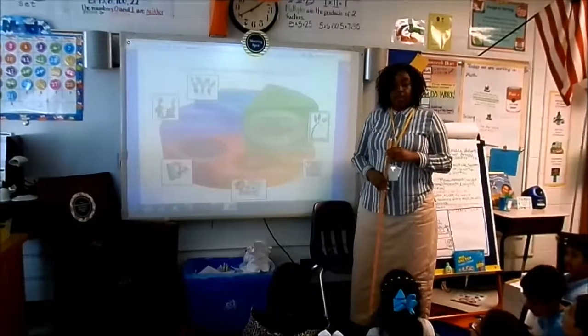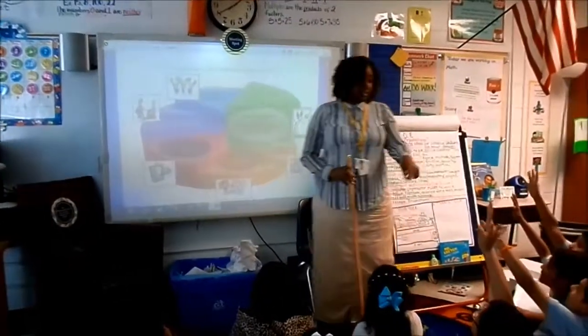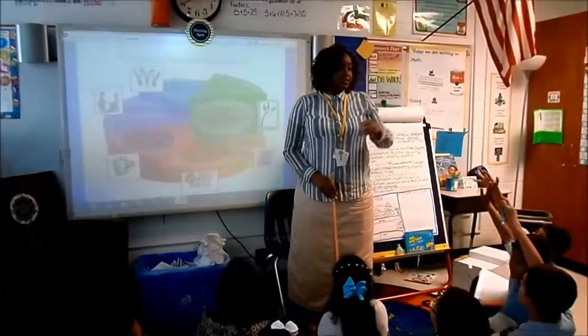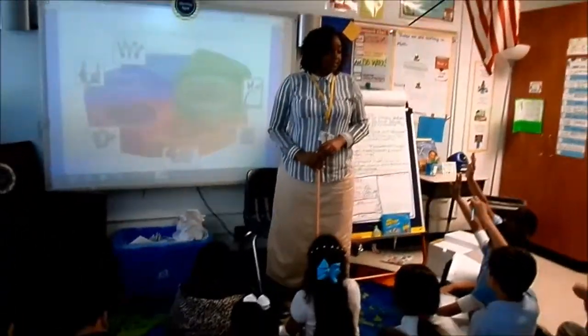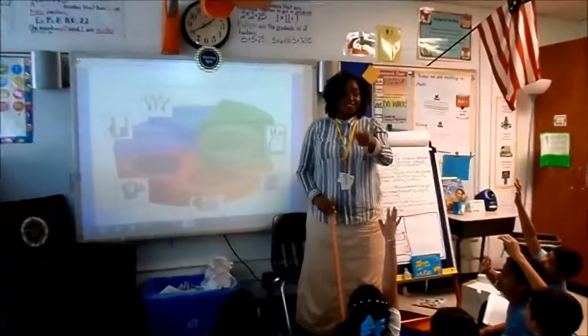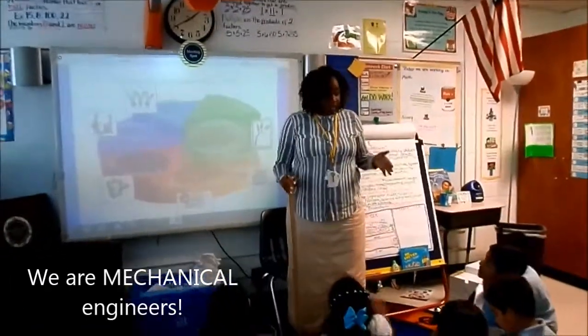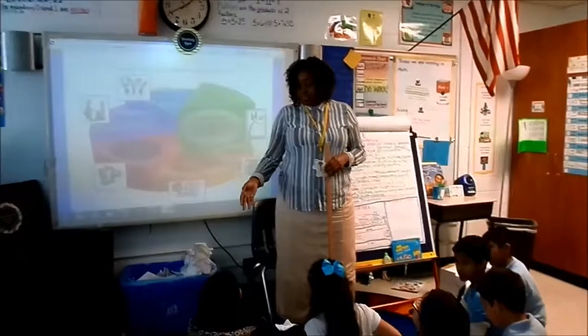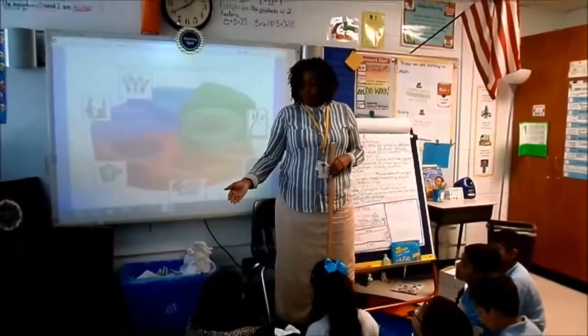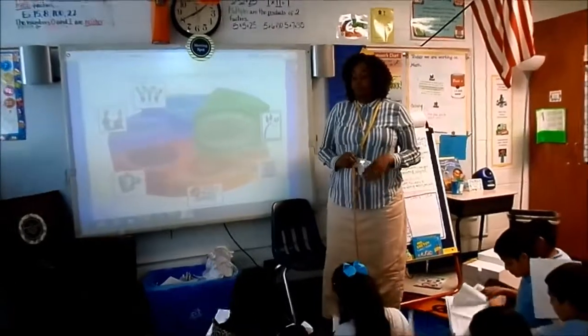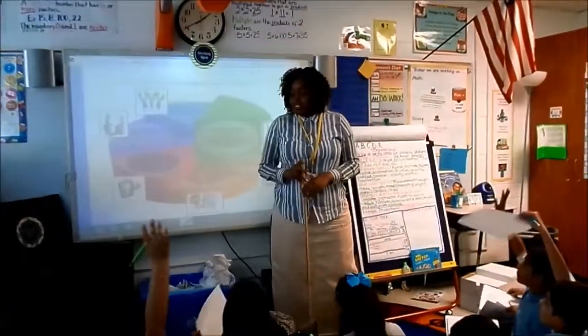Alright, so we've already kind of identified our problem and written our problem. What kind of engineer are we for this particular project? Yes. A medical. Not medical, that sounds close, but technical. Technical sounds close too. Mechanical. Mechanical engineer. So if you need to refer to your design briefs, you can go ahead and open up your binders to your design brief. Who would like to tell me what the problem is? What is it that we're trying to do?